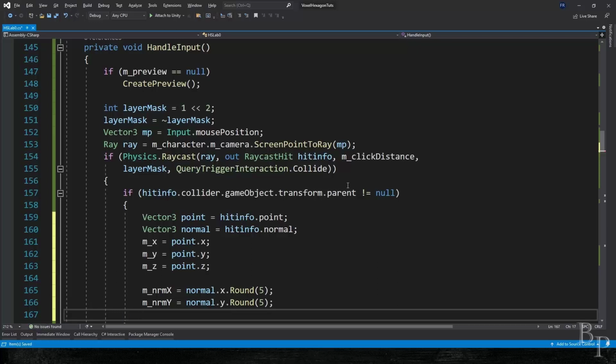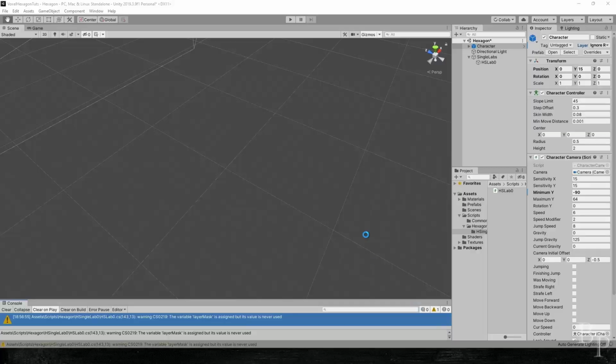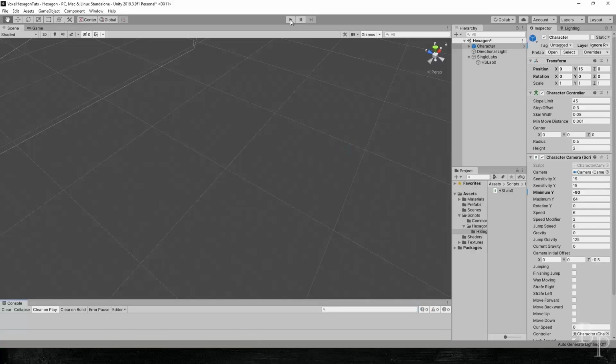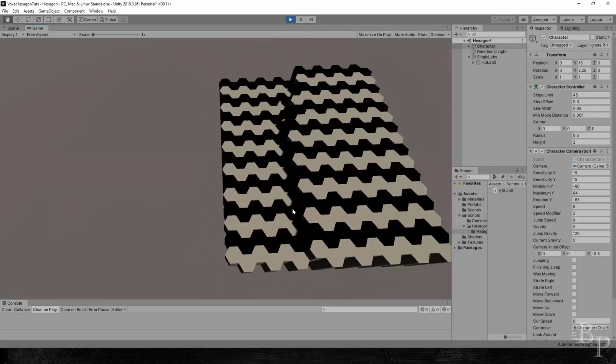There's a good reason we're going to implement this scale. Let's just jump over to the front end for a second here. So Unity's camera does not like little numbers for its height and width and so forth.